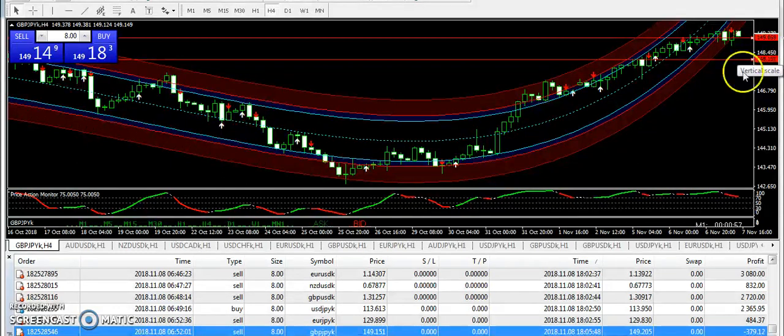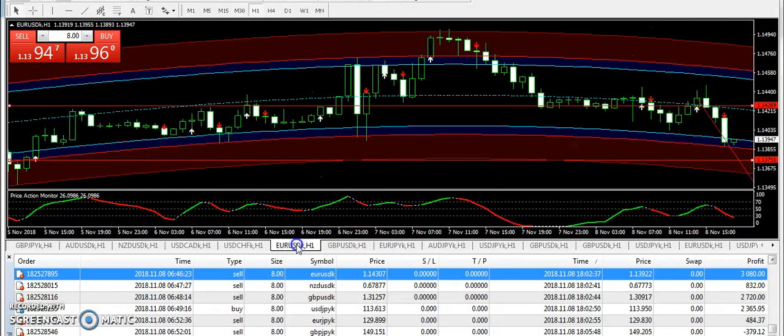Okay guys, moreover, those subscribers who are just new to the trading channel, let me explain about the trading system. If you see that the market is making the bearish pattern from the top red or blue boundary, you can sell the pair. And whenever you see that the market is gaining the momentum from the lower red boundary, then you can buy the pair. If you see that the scalper is giving you the red arrows at the top red boundary, then you can sell the pair. And whenever you see that you are getting the white arrows from the lower red boundary, then you can buy the pair. And this is how we use the trading system.